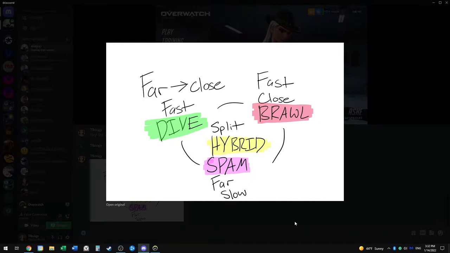So dive is going to be your fast, mobile characters. It's going to be, like you said, Winston, D.Va, Wrecking Ball, Tracer, Genji, Doom, Pharah, etc. There's a lot of DPS characters in this one. Within dive, you have any support character that can keep up with it. So you have Zen with his orbs, Brig with the packs, Mercy, Ana. Those are all characters that can work well to dive.